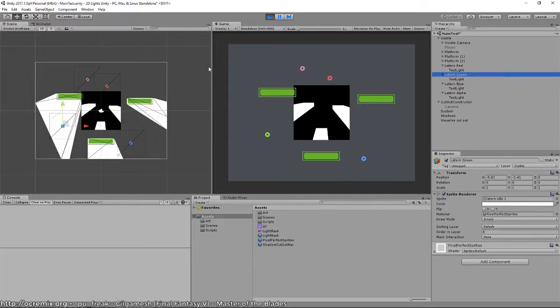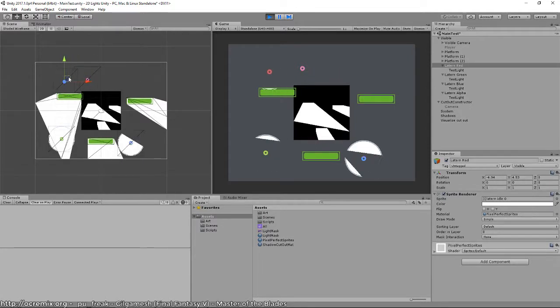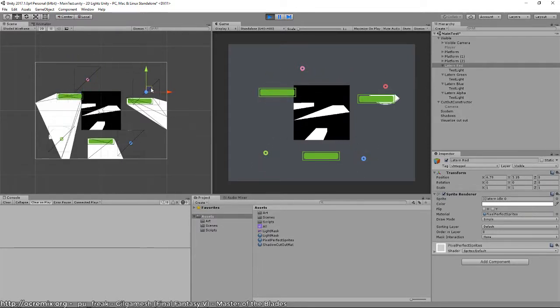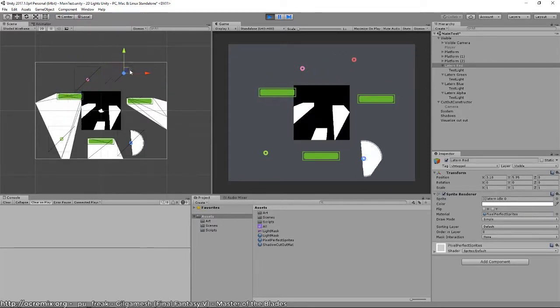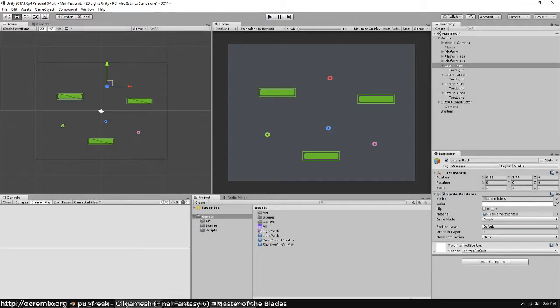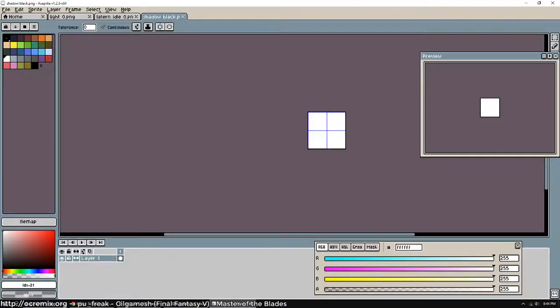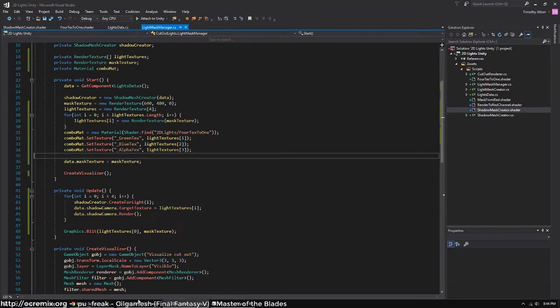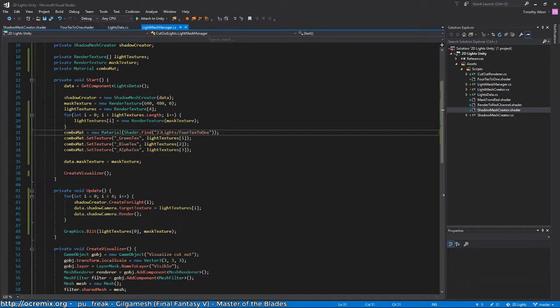Or maybe it's only tied to one of them? Okay. Yeah, so it's only taking the red into account. But it's still all white, which is a little weird. I wonder if it found the shader correctly.